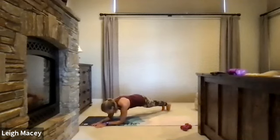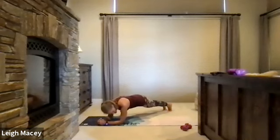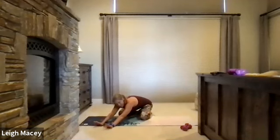Hold this one in. Feet are about hip width apart. Push it back in the heels. Back. Back. Nice and controlled. Eight, seven, five, two, and one. Bring those knees in, open them up, sit back in child's pose. Relax, we have triceps, and then we'll move on.